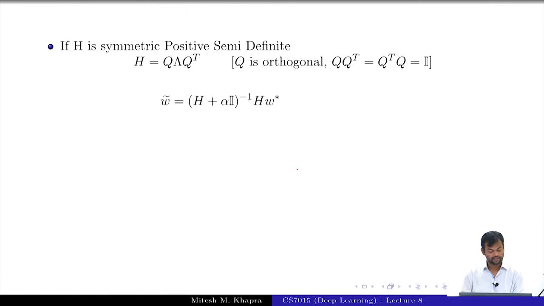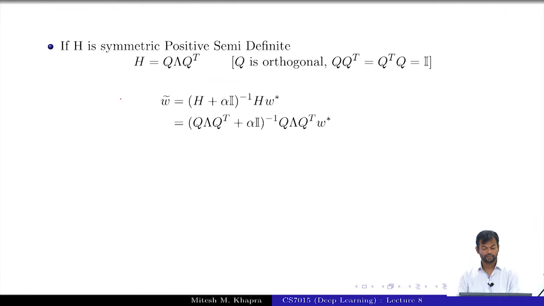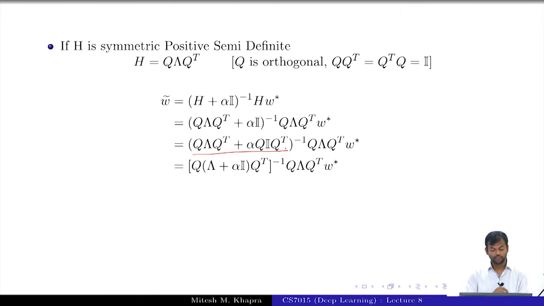Now let's start with whatever we had on the previous slide and substitute. Instead of H, I'm going to use Q lambda Q transpose. So I'll just go over the steps, and let me know at any point if you have a problem. What I have done is replaced this I by this, and it's valid because Q Q transpose is just equal to I. I have just taken Q and Q transpose as common, right? So this is AXB plus AZB. So I have taken A and B out, right? Okay, is that fine?